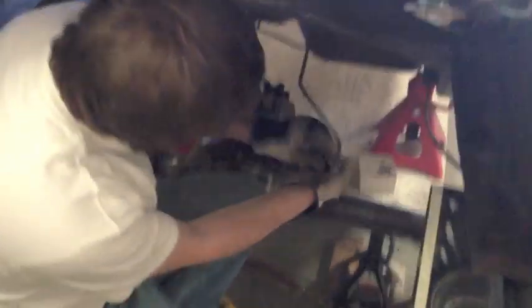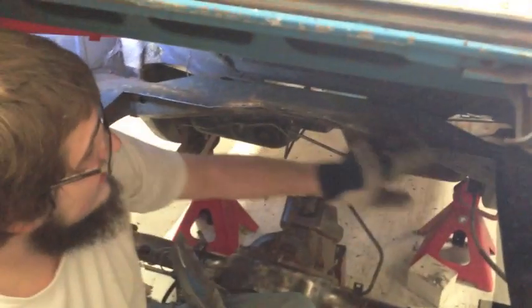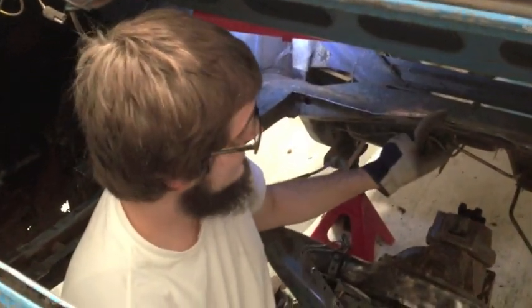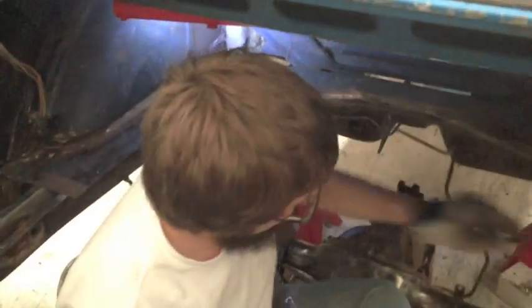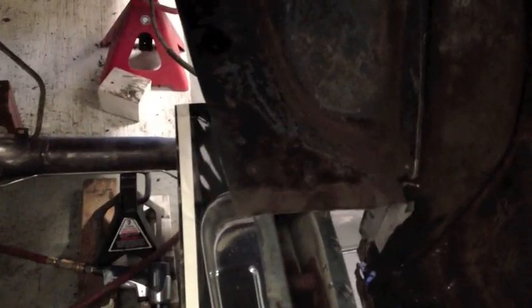All right, Dre, talk to us. I just came back from a trip, and now Dre's going to update us on what's gotten done. Before, I had just rough cut this out, and I had left this portion of the pan in. I had trimmed it all the way out. So this is the factory weld seam, and that'll match up to this seam. Now I just trimmed the wheel tubs out of the pan, and now I'm going to test fit it for the first time.